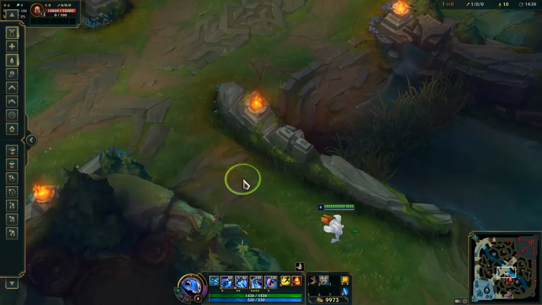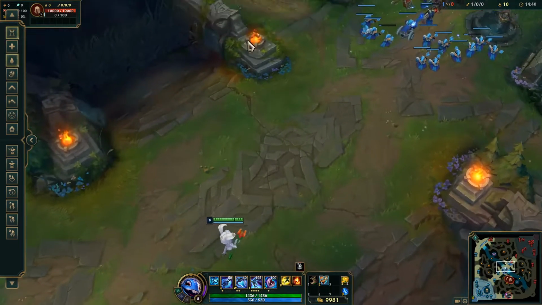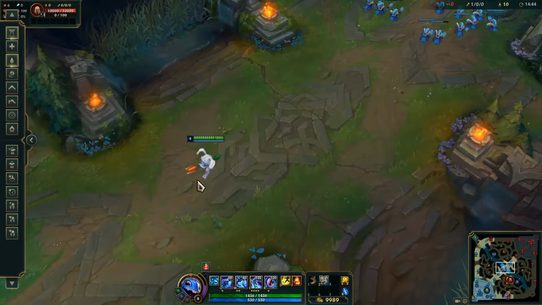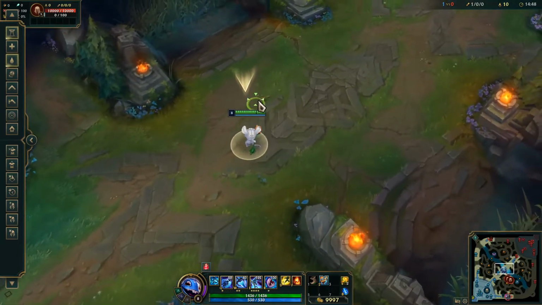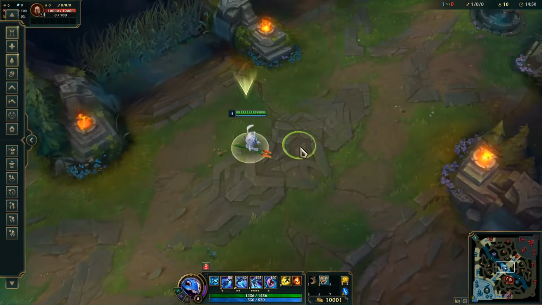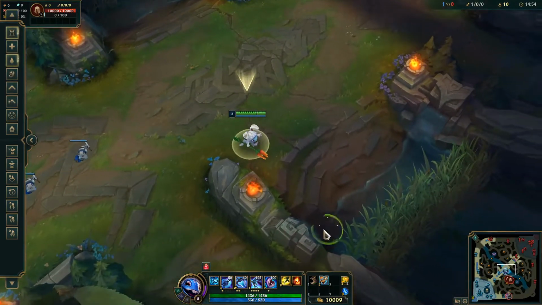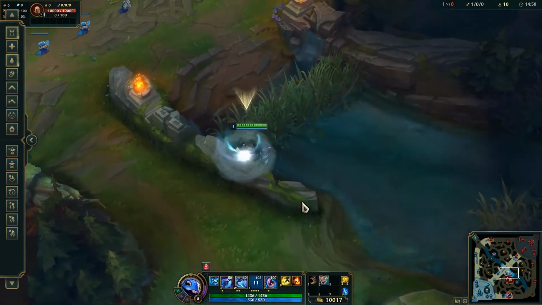Also, the main thing with your big E is you want to look to do your non-activated E, so the long E, whenever you're trying to get that slow. It is so important, because with Fizz, you have so many ways to gap close to people. If you can slow them down, you can just stick onto them. So basically, your double activation, I think the only time you really are using that is whenever you're hopping over walls a lot, like that.